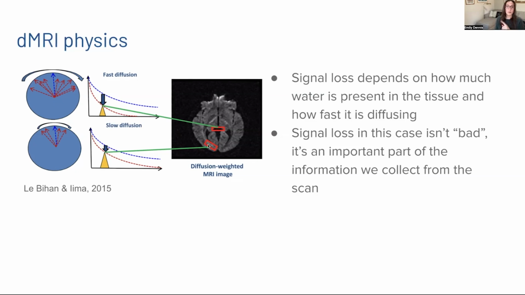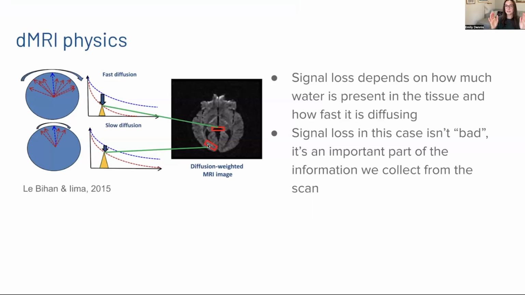In other areas of the brain where there's less water, or there's less water moving along this direction that we're looking at right now, and I'll explain what I mean by that on the next slide, you will have some who get dephased, but they don't get dephased that much. And so they're able to rephase during the rephasing field. And so we don't lose information along that direction. So this is all talking about one direction, where you're looking at this image, and basically the areas that are dark are the areas where we have lost signal. And that means that water is moving a lot along the direction that we're looking.